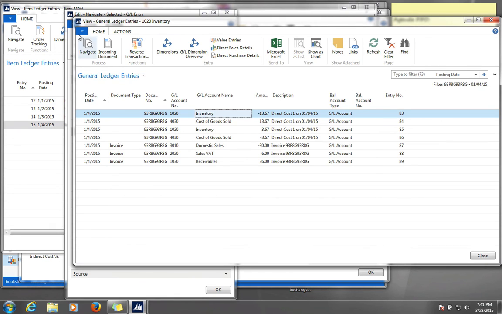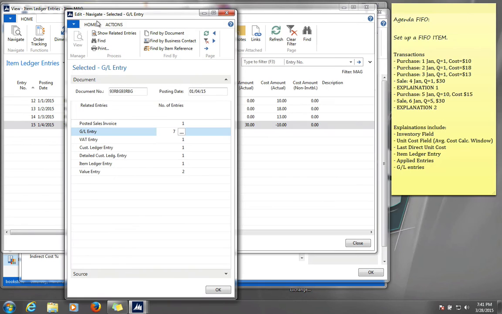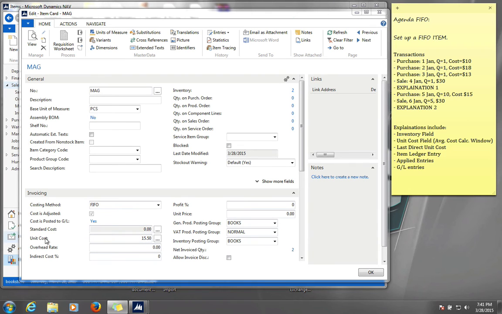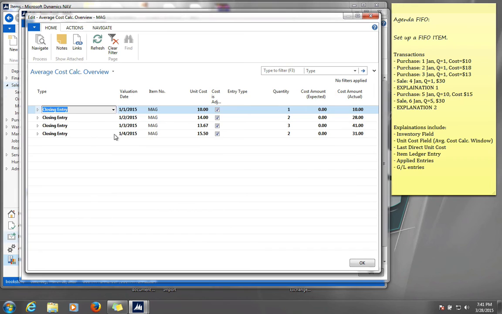Well, when you sell an item, NAV looks at the average cost of that particular item. So if you just go back to the item card and go into the unit cost and the average here, we'll see that when we sold this item, remember that this last line here represents the sale.